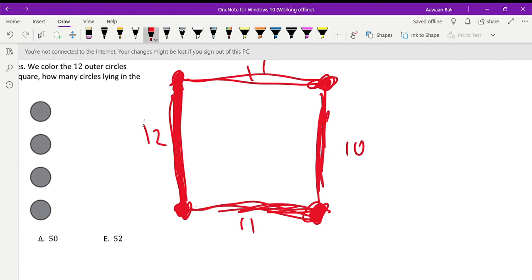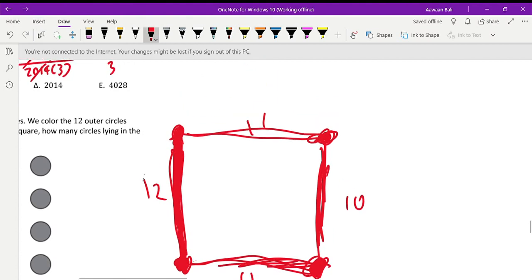That's right, yeah. So the 12 circles take away two circles from two sides, and then we can see how many circles are on that side for both of them. It's 11 for both of them, but they also take the corner for this side. So there will be only 10 left. So therefore the answer is 12 plus 11 plus 11 plus 10.